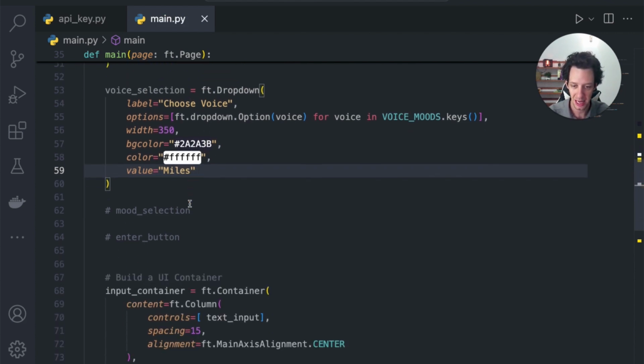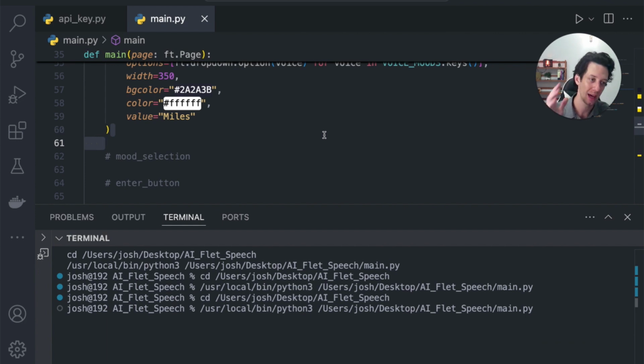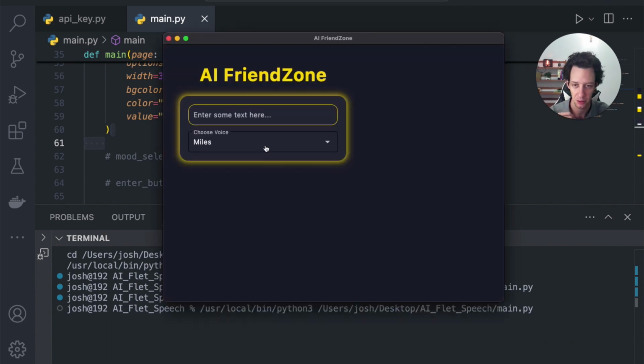Okay, so to test this, go down here, text input, we're going to say voice selection. Okay, save it, run it. We should now see a populated box containing all the information we need for dropdown. Look at that. Perfect. And that was the issue. Okay, so let's change that to 6. Pretty cool, right? So now I'm using the Murf AI voices here.